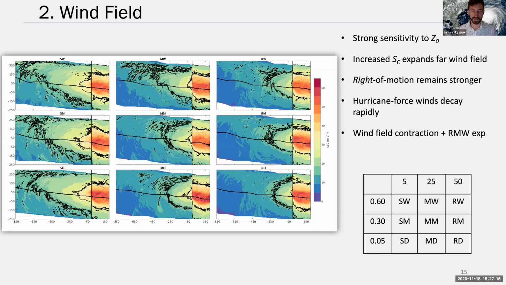but also due to the fact that within a few hours of landfall, take the MW case, for example, the part of the circulation to the right of the storm originates from over the ocean. So it's advecting warm ocean air over on the onshore side of the storm, whereas the winds on the left side of the storm originate from over land, excuse me, and spend a longer time over land. So this just further degrades and decays the wind field on the offshore side.